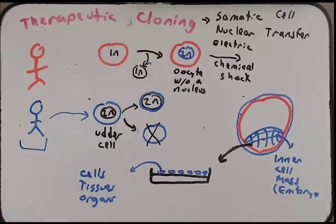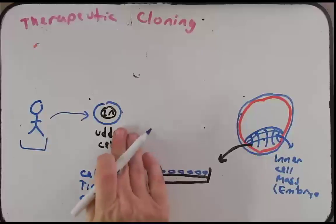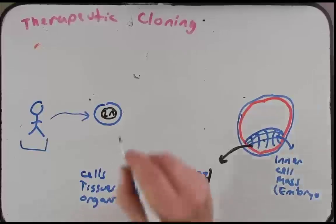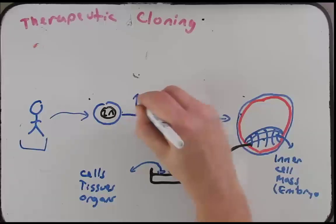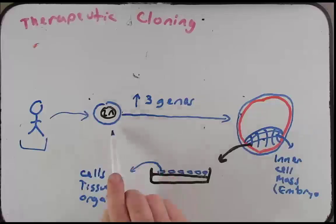Now I should say that right now, somatic cell nuclear transfer can be simplified. In fact, what we've been able to do is this. We've been able to eliminate the donor. We've been able to take a cell. I guess humans don't have udder cells, so should we get rid of that? But we've been able to take a skin cell from this person here and stimulate it to divide and produce embryonic stem cells. And though you don't need to know the specific genes, essentially there are 3 genes that need to be overexpressed to make any cell in our body think it is now an embryonic stem cell and begin to make embryonic stem cells.